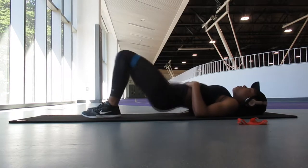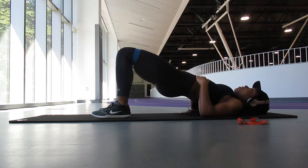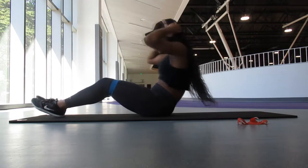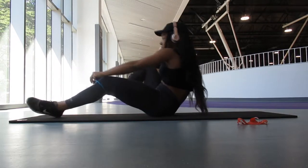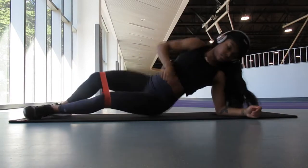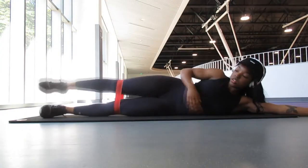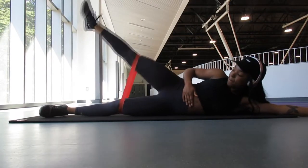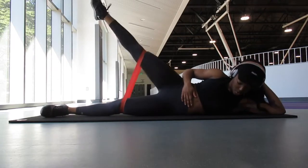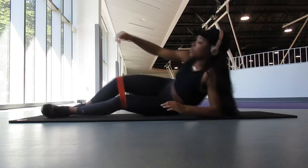In that little circuit I'm just hip thrusting up 10 times. Then I laid on my side and I am just moving my leg in this up and down motion — I don't have a name for this movement, but you can see what I'm doing. The good thing about this is I feel it in my abs as well as my glutes, so it's like a two-in-one. And it's great because you can lay down and work out — best of both worlds. I'm doing it 25 times on each leg.